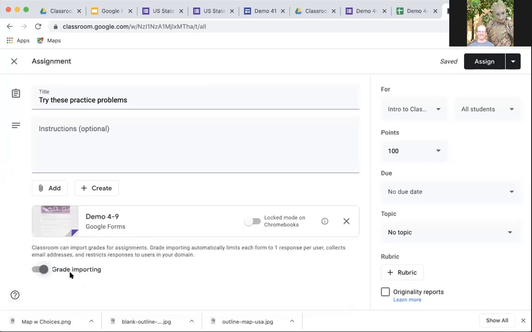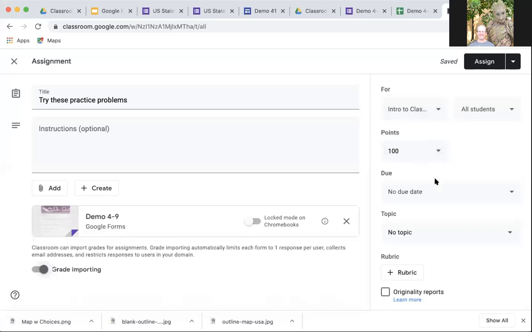That switch goes away if you add extra things here. Like if you have maybe say, do this quiz and write an essay on a separate piece of paper or an extra Google Doc. If you do anything with extra, this switch goes away, but it will just import your grade as it was. And remember when we were doing this, we talked about making each question certain amounts of points. However many points your form is what's going to come in on your grade importing.